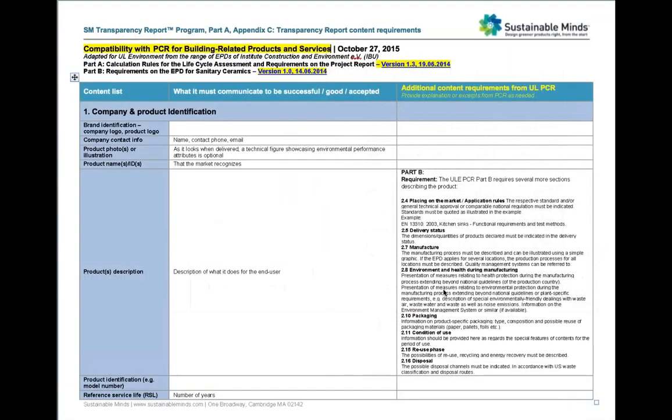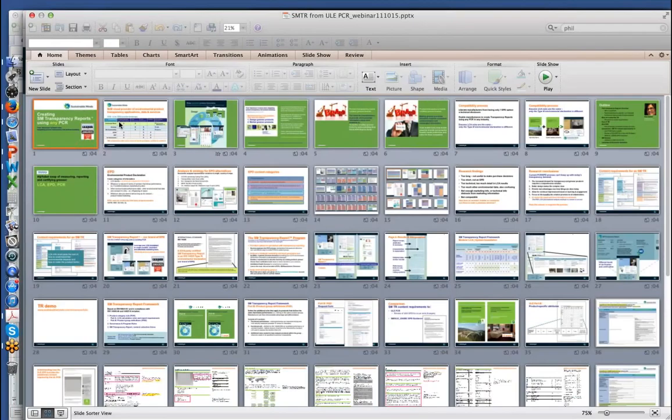So here's what we did. We took our Appendix C, the content framework, and said, all right, here's that content framework. You were familiar with it. The way we wrote it was the content requirements also include descriptions of what the information has to be able to communicate for it to be good, not just the information itself. And I'm going to just jump to that document for a moment.